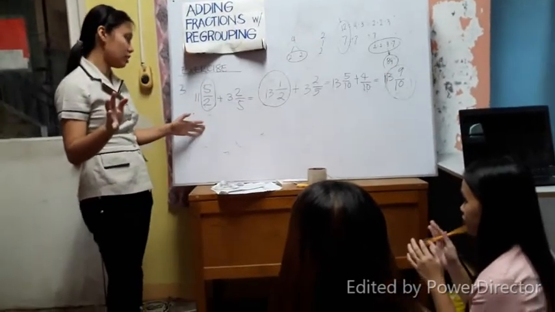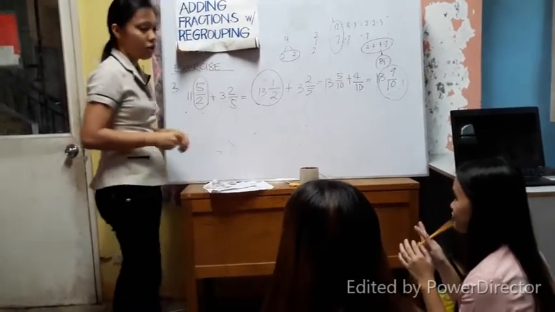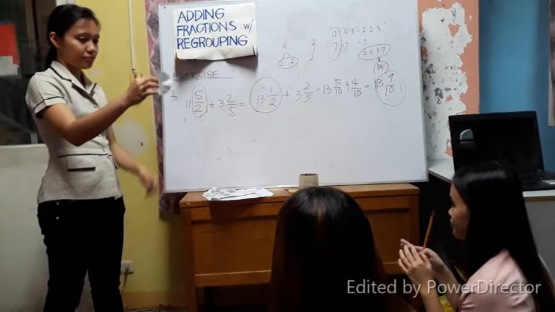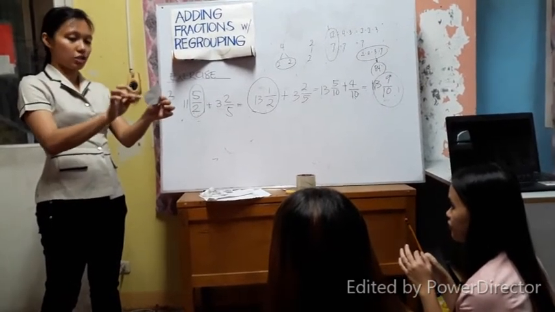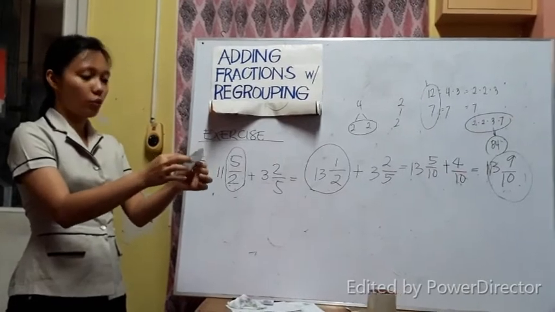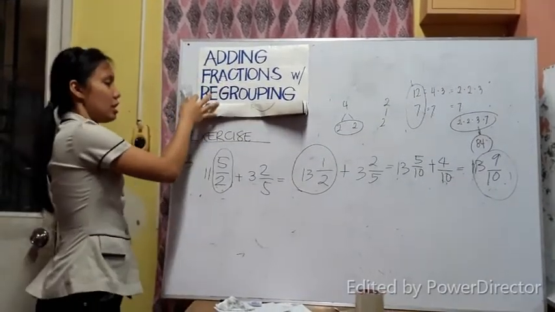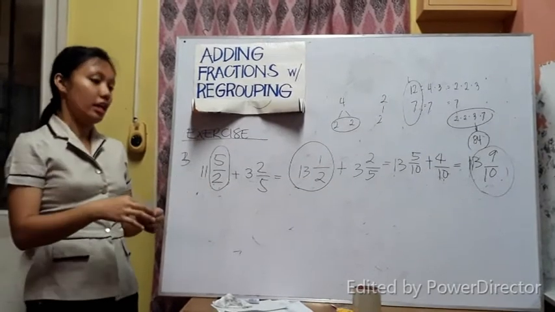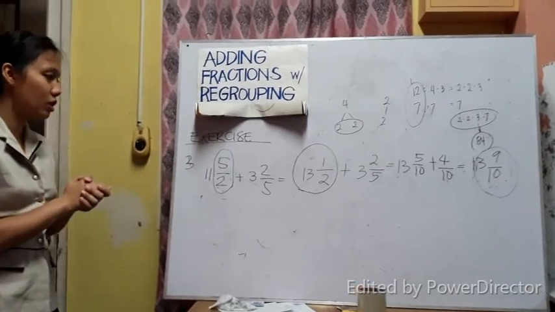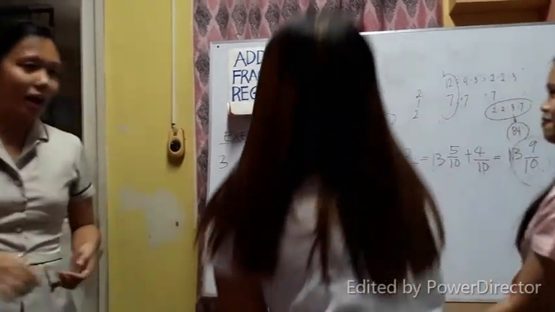As for our assignment, you already got it. I need you to practice this at home and in the library if you can. For our activity tomorrow, we're still under adding fractions with regrouping. I want you to prepare a pie — just paper cut into a circle — divided into 24 slices. Do three like this, and we'll practice so you can relate it to real-life situations. Thank you for your cooperation. It's been a really fruitful discussion with you, girls and boys. You may now stand up and proceed to your next class. Thank you, and goodbye! Bye, teacher.